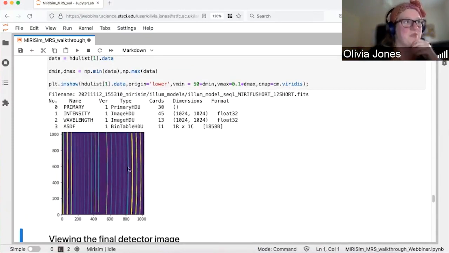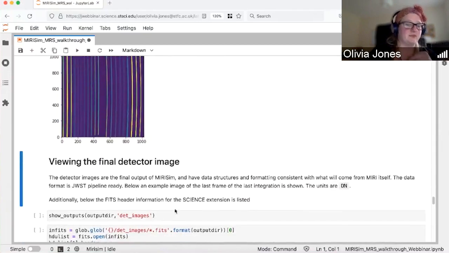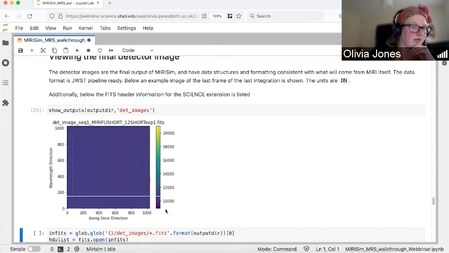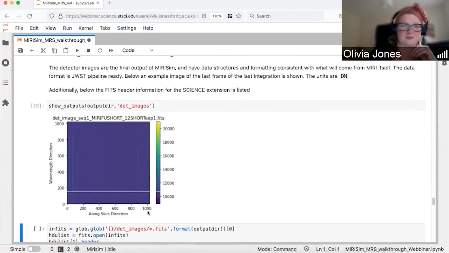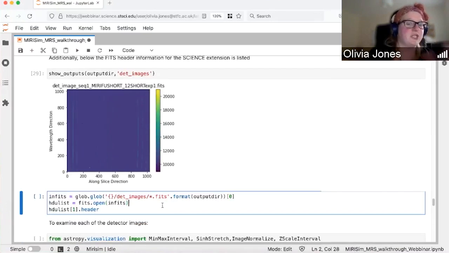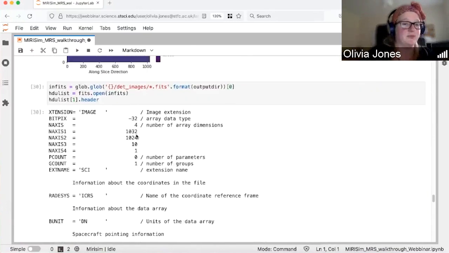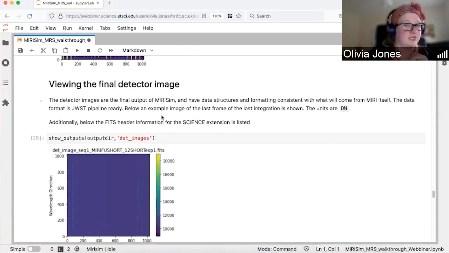This is better for your pipeline, where you would add your final detector image. So again, using show outputs, along the slice direction in this axis and along the wavelength direction on the y-axis. And then the information included in the FITS header in the final detector image is exactly the information that you need for the pipeline as it currently stands.